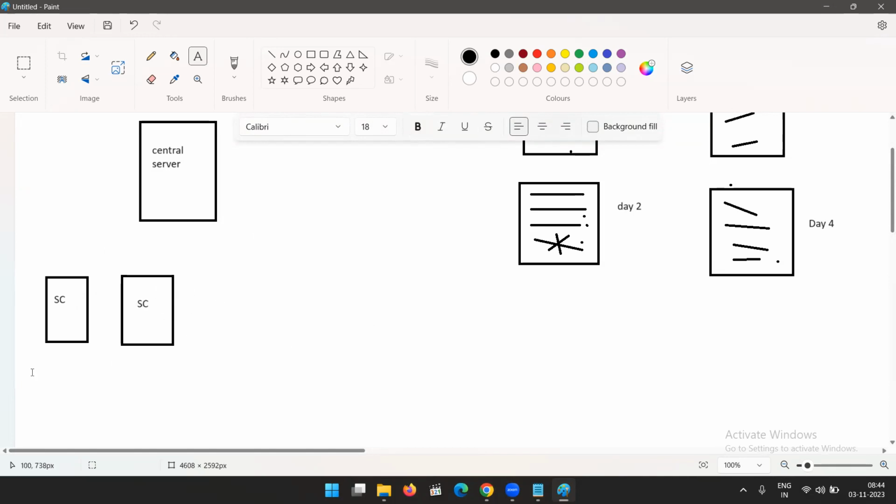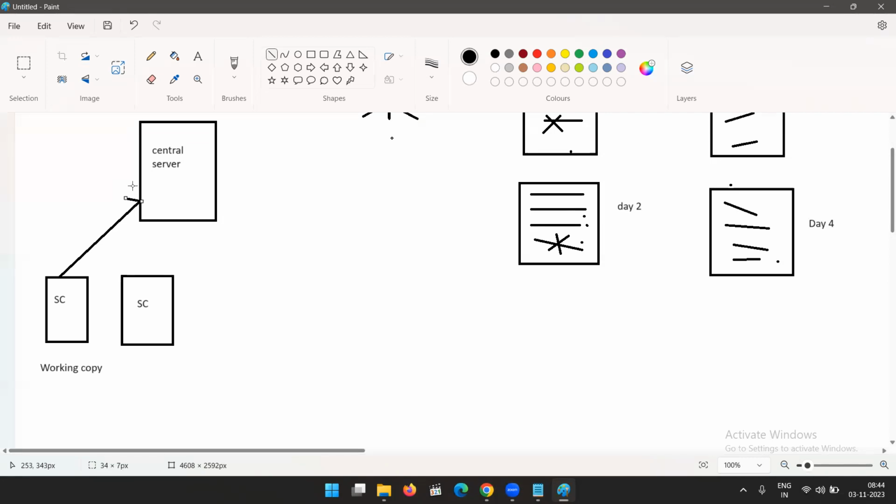Whenever they finish writing source code in their working copy, at the end of the day they push it to the central server. Next day, when they come again, they pull the code.